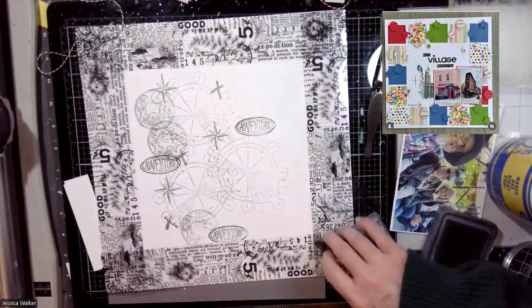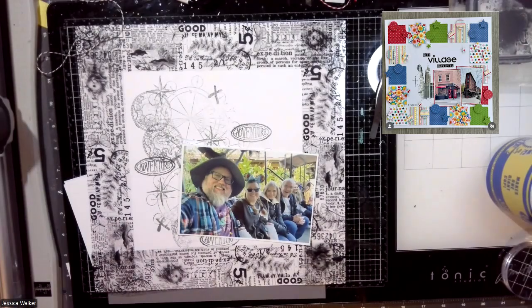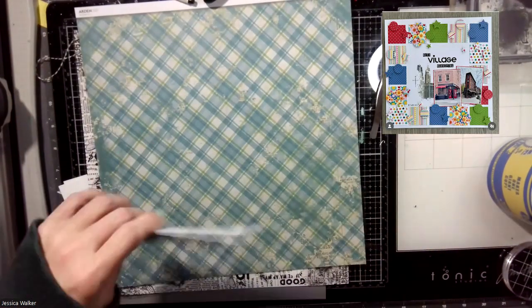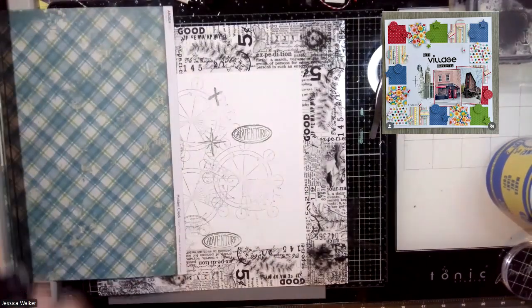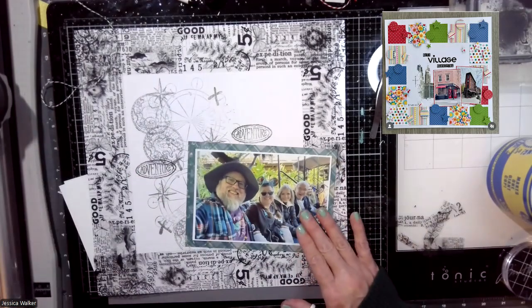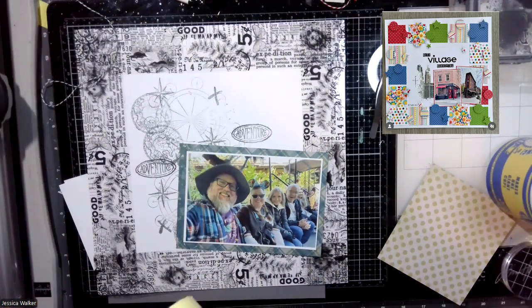So now I've done the base of all the work, and now all I have left is framing out this photo and doing a little bit of embellishment. I'm going to go through the Hidden Creek. I found this really cool plaid that I absolutely love, that I thought went with the vibe of the picture. And it happens to be that on the back of that plaid was a color I couldn't use. So I end up flipping through and finding another color, I believe, to go behind it.